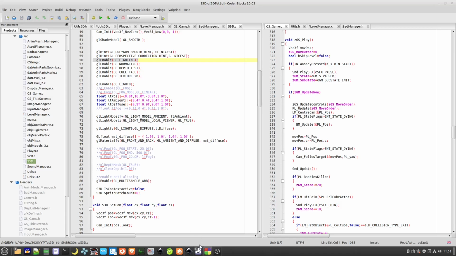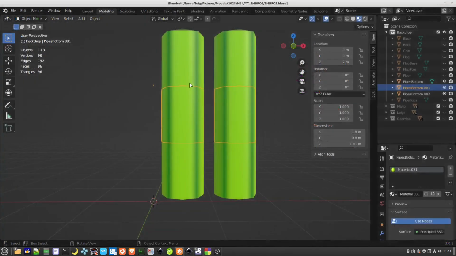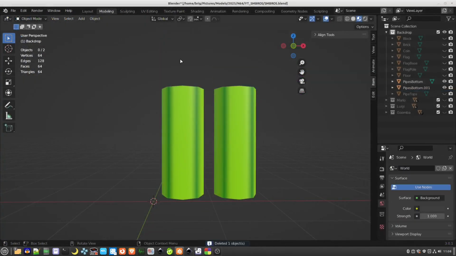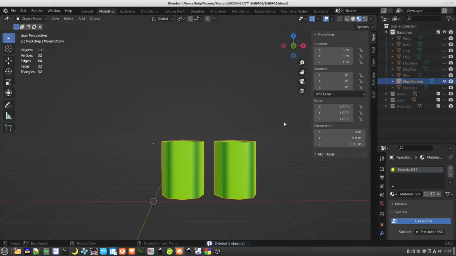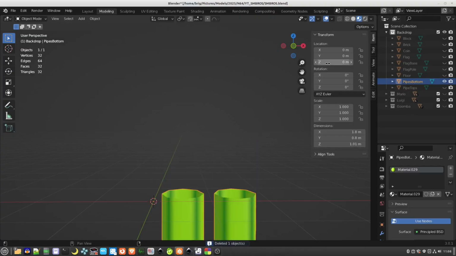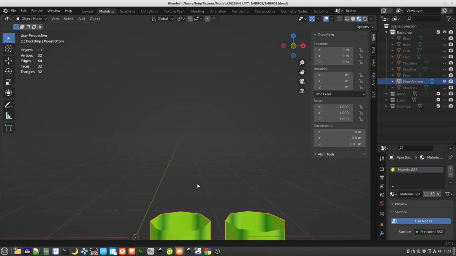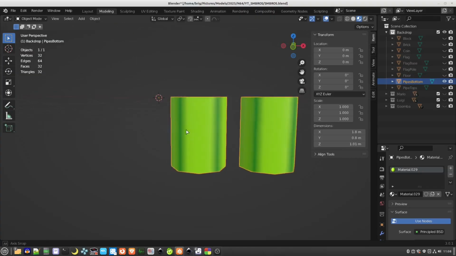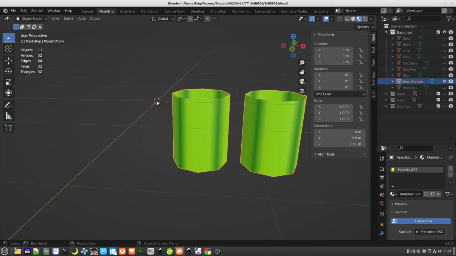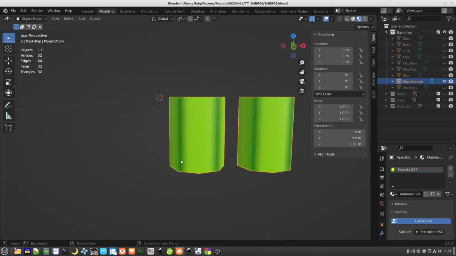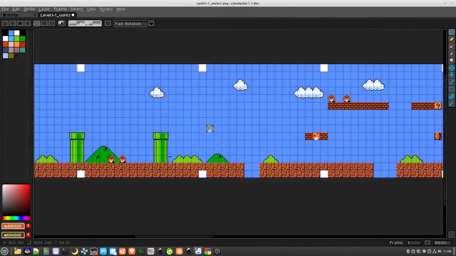So in the end, what I had to do to fix it was make the pipes with an origin at the top there, so they could be scaled on the y-axis to the correct height on the levels here.